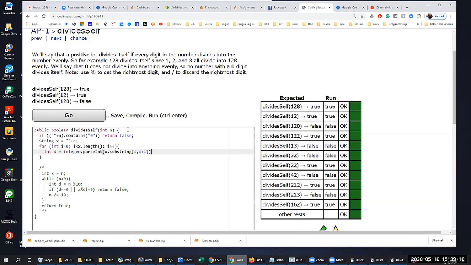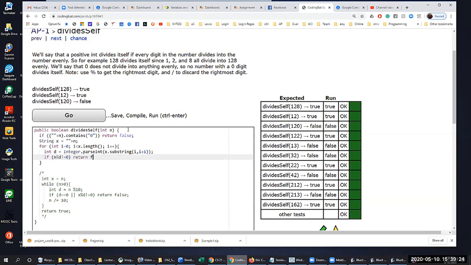That is my digit, okay? And if the n value modular by d not equal 0, this one also return false. At the very end, we return true. The second way we solve it. Next one, go to Albert, please.